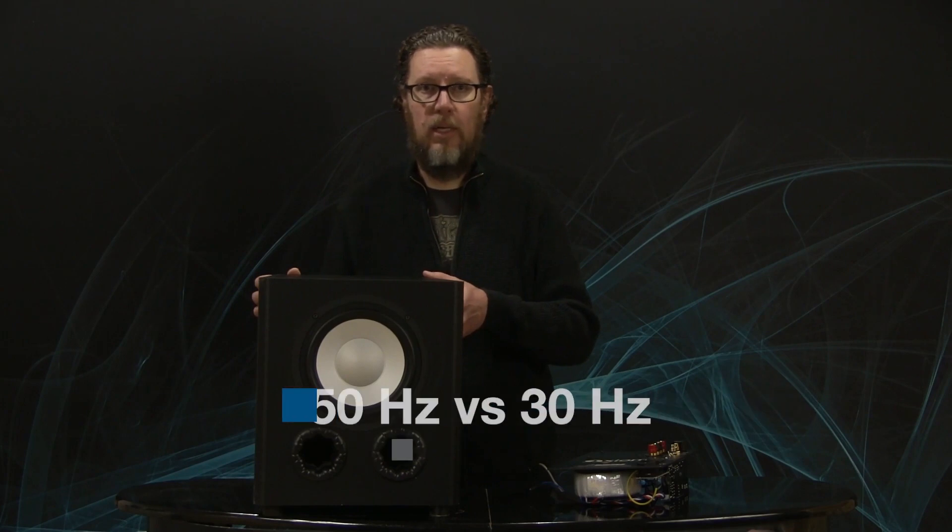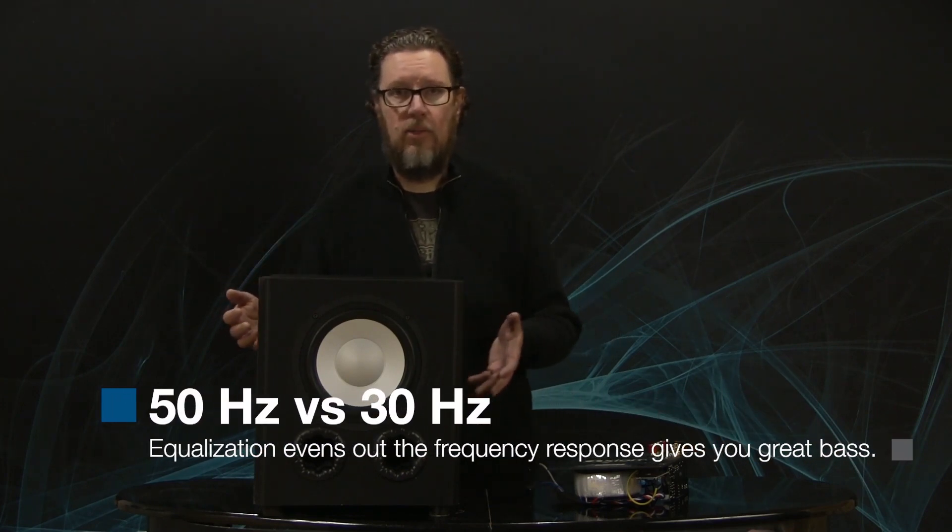So what we need to do is apply some equalization. In some circles that's a bad word when it comes to high-end audio — nobody uses equalizers, you don't want to do that, it's just going to mess up the sound. Well, subwoofers are a little bit of a different beast. We can put filters and electronic systems in place before the amplifier to even out the frequency response of the subwoofer and extend the bass. Without an EQ circuit of some sort, this subwoofer may only go down to 50 hertz naturally and have any significant output. But with some equalization, we can easily get it down to 30 hertz.